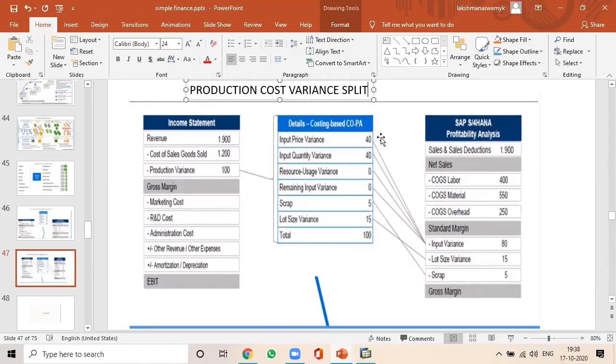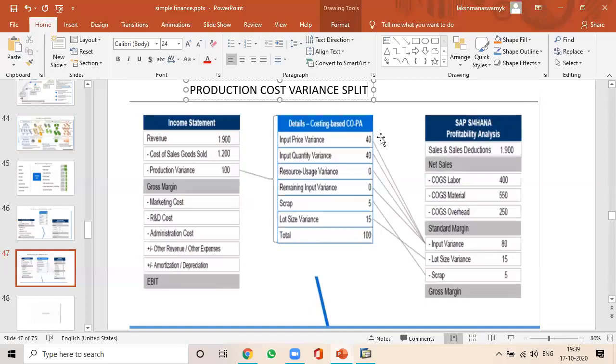Now, what is the estimated cost of producing one TV? That is called standard cost per unit of output. That is calculated in product cost planning. Then, today we started the production of 500 TVs. That means the PP end user will create one production order for the production of 500 units of TVs. Whenever the production order is created, the system automatically calculates the planned cost of producing 500 TVs.